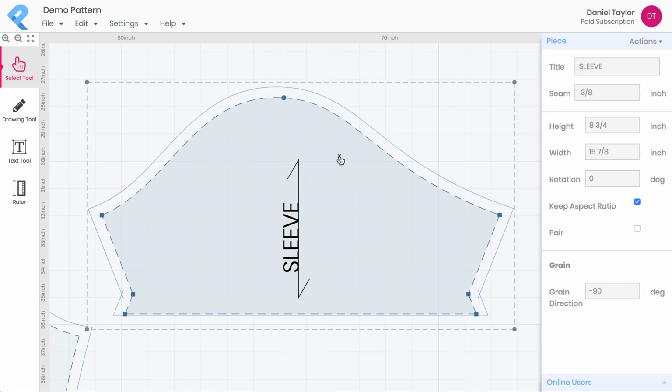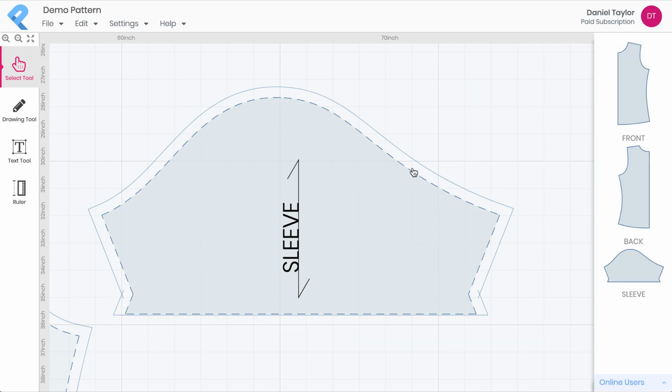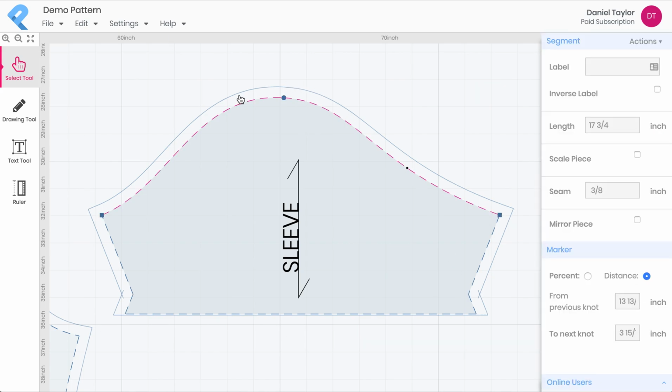view. Now, while looking at this piece, we can see that the seam allowance is not equal across all sides. We actually have no seam allowance on the base there. We can actually select a line. Once we have a line selected, we have the seams here. This has been given 3/8 of a seam. I could change that to 1/2 to get 1/2 inch of seam allowance, or we can make that 1/4 to get less.